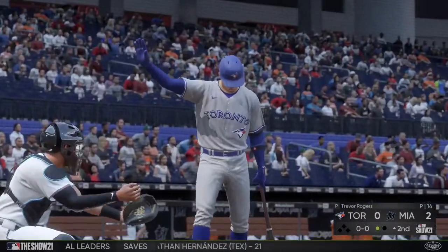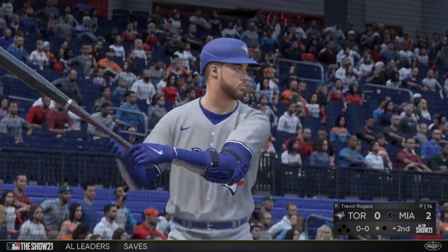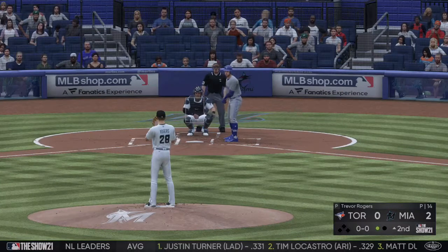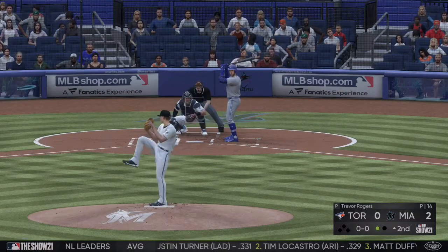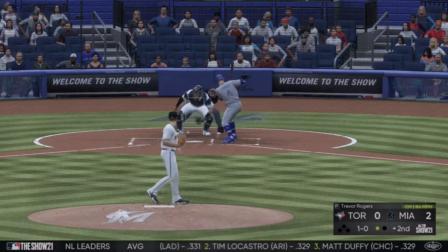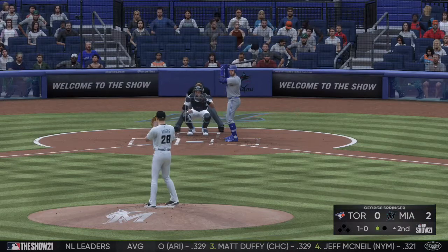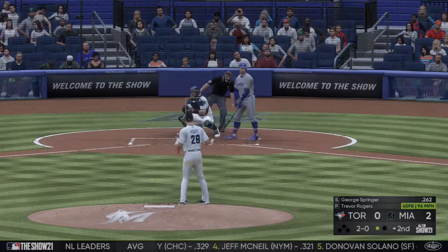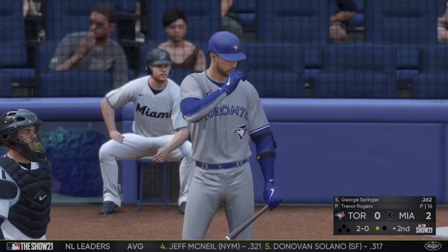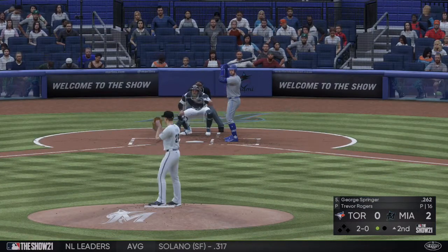Here's George Springer. Back on Sunday, he picked up a hit in 5 trips to the plate. Now here's the first offering. 1-0. Ball, that's up. Good. It's a lot easier to hit when you're putting yourself in good hitters' counts. This guy's done a great job not swinging at pitchers' pitches, and when he's getting the ball in the zone, he's getting the barrel to it.